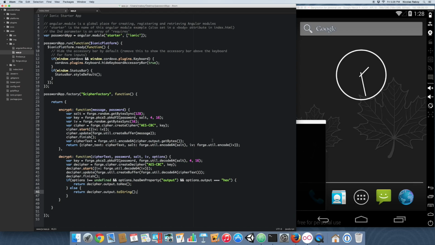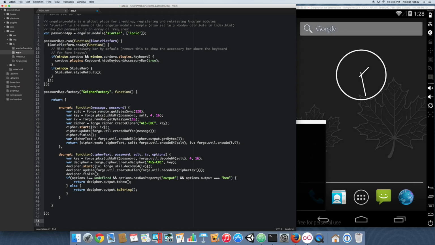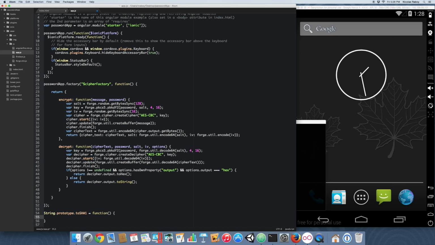There's two more things that we need to add to this in order to be successful in our application. We need to add two string prototypes to our code. Let's go ahead and add the following. So we're going to add a toSHA1, which we're going to use to hash our categories for passwords as well as our passwords in order to create unique identifying values on Firebase.